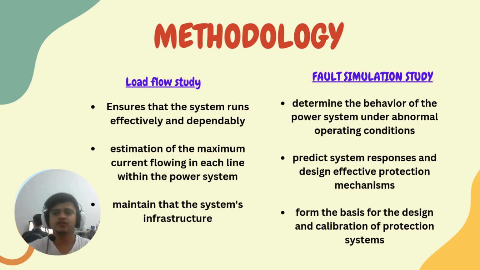One of the major objectives of the load flow study is the estimation of the maximum current flowing in each line within the power system. These values of maximum load current are important parameters because they define the normal operating limits of all components within the system. It hence allows engineers to ensure that the system infrastructure is neither overloaded nor underutilized, but a critical balance between efficiency and safety.